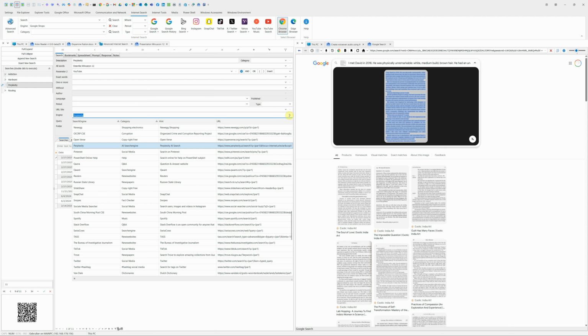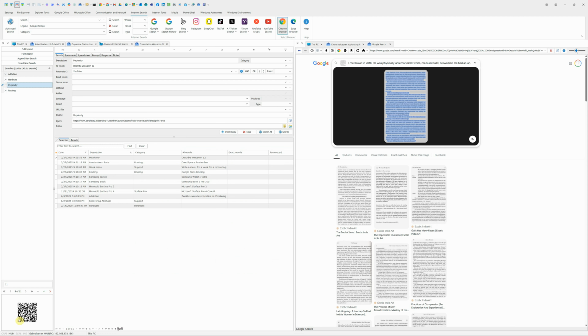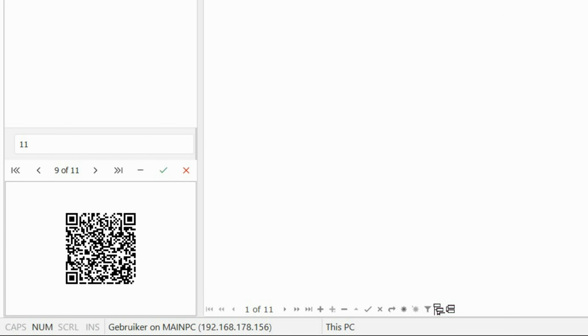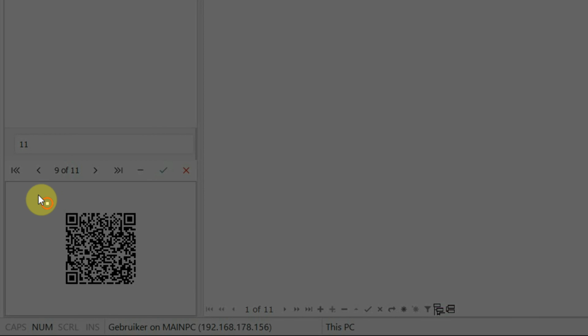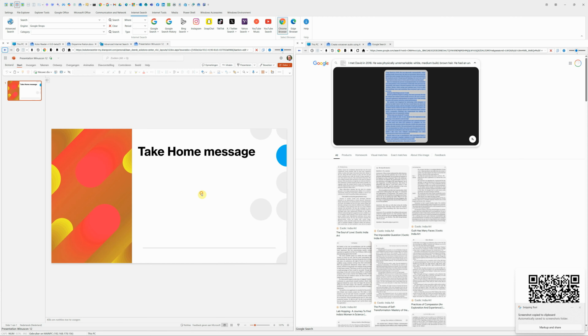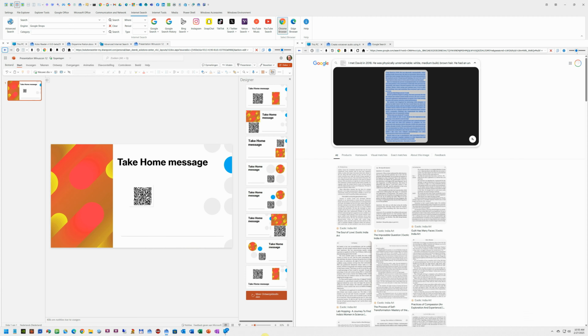For every search query executed in Winuscon, a QR code will be automatically created. This QR code can be selected using the same method as described before. Open your PowerPoint presentation and paste the QR code on your last slide. Finally, we will use our phone to simulate someone in your audience that will scan the code and execute the query on their own phone.